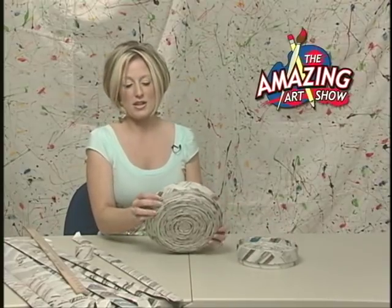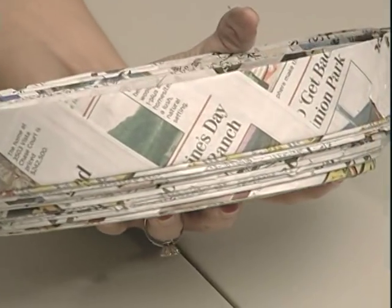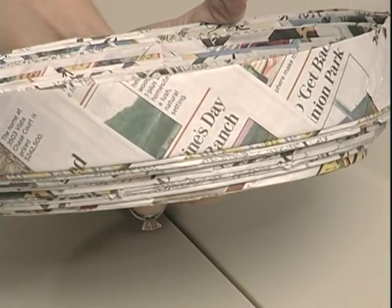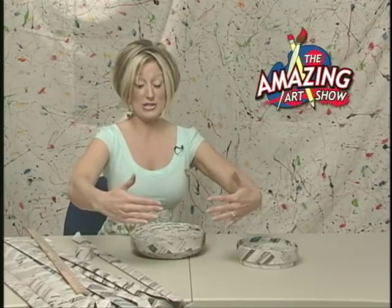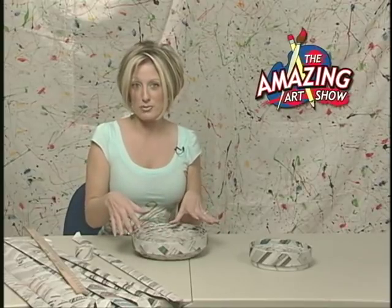You could come up in smaller increments than just half. So on this particular bowl that I did here, I've just been barely coming up each and every time because I want it to be a real gradual building of the sides. And this bowl, when I get done with it, will probably be really, really huge, which is exactly what I'm going for. So it's going to be up to you to decide what kind of shape you want your bowl to take.